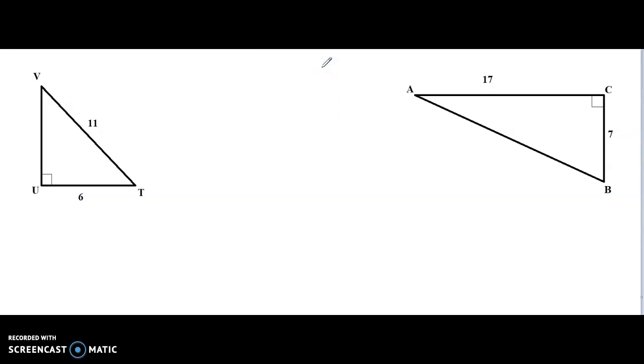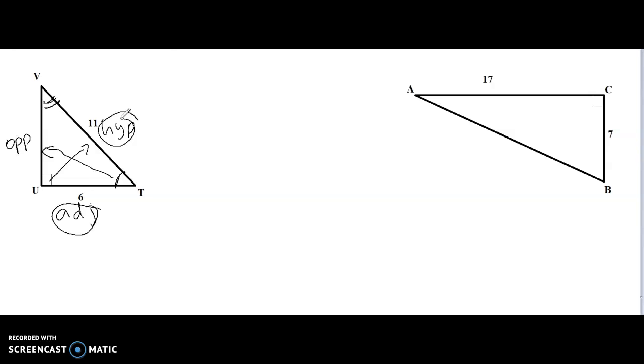So I wanted to find angle T, and I wanted to find angle V. I can't do these at the same time, but I have to set up each one separately. So if I was to set this up for angle T, I'll use the black color for angle T. I'd find my opposite and my hypotenuse, and this leaves me my adjacent. So I know my adjacent and my hypotenuse. That means I have a cosine equation.